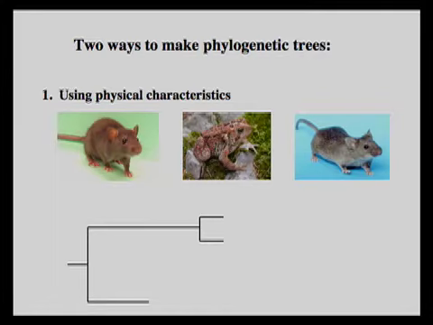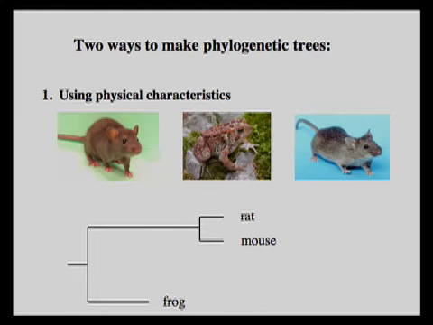Hi, welcome back. Hopefully you've had a chance to fill in the blank tree that I showed you with the three organisms, rat, frog, and mouse, that I showed you pictures of in my last segment. Now I'd like to show you what the answer is. And the answer is in this slide right here.